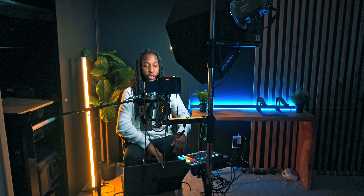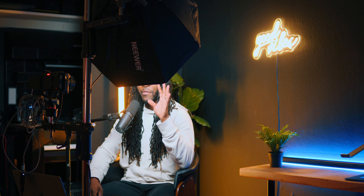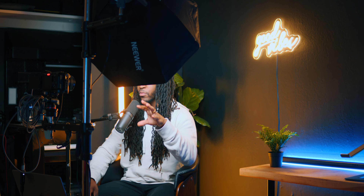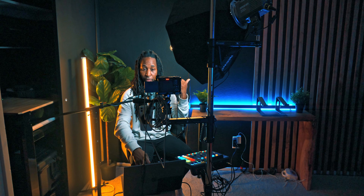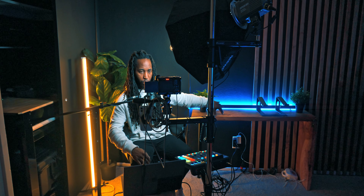For the lighting setup, right up here I have the 200D — it's extremely overkill for this setup because it's only at about 20% right now. You could use the Amaran 60D, which is a tiny little light that'll give you everything you need. I have a 24-inch octodome on it right now with a grid to help control light spill. Behind me I have two tube lights from Amaran — the black bar version which is the brightest one, and the white one which looks good on screen. Both are four-foot, and that's what gives me the RGB look.